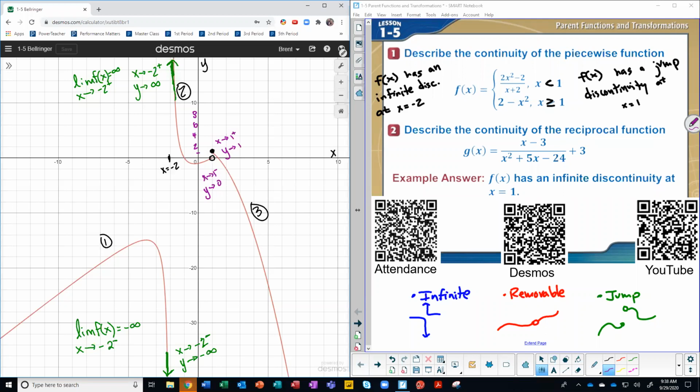That would be an infinite break. But if you jump from, let me write the 2 limits. So here is the left side limit. On the left side, the y's go to 0. And on the right side, 1 plus, the y's go to 1. Since the values jump from 0 to 1, we call it a jump. So there's 2 breaks. And we did that all from the visual representation of the graph.